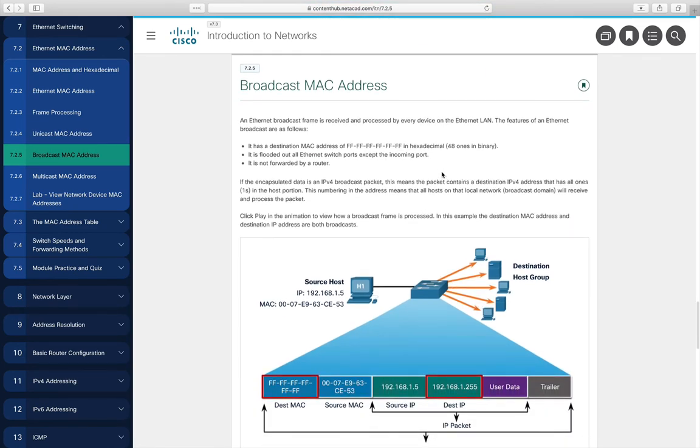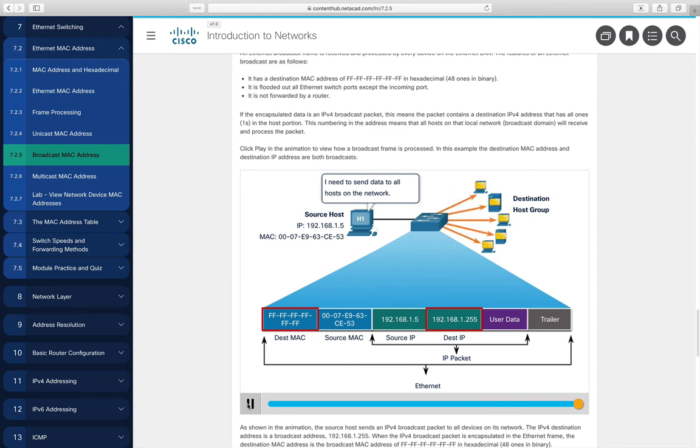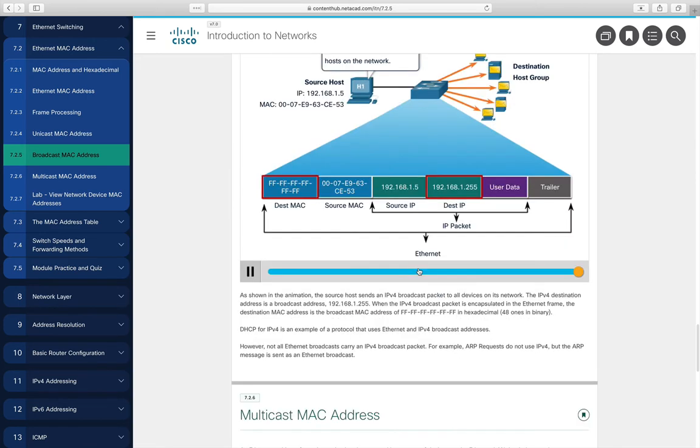A broadcast is one to all, with the caveat that all means all the machines on the same network. At layer 2, a MAC broadcast address is all ones, which would be FF:FF:FF:FF:FF:FF. So what happens here is we'll see that the source MAC is host 1 again. The destination is a broadcast, so it's basically saying every machine on this network should see this packet. So as the packet goes through, the switch will send the packet out every port, and every host on every port of that switch will see the broadcast frame.